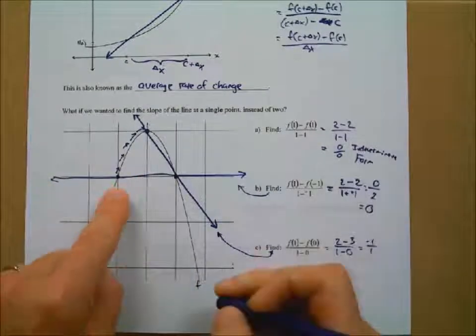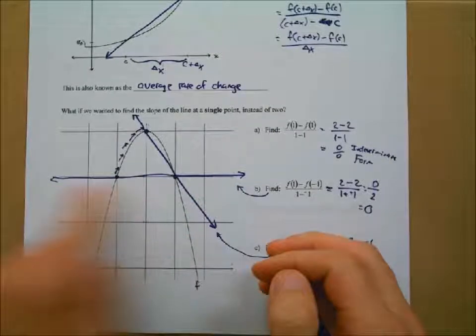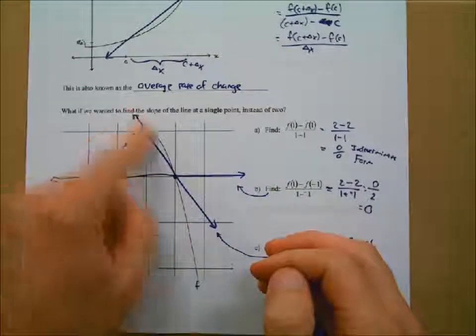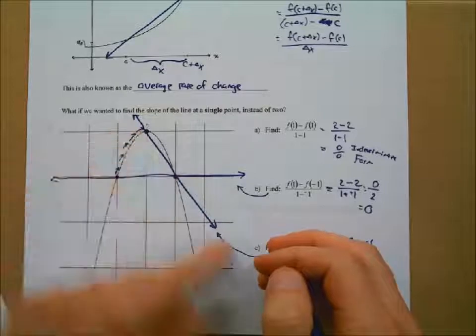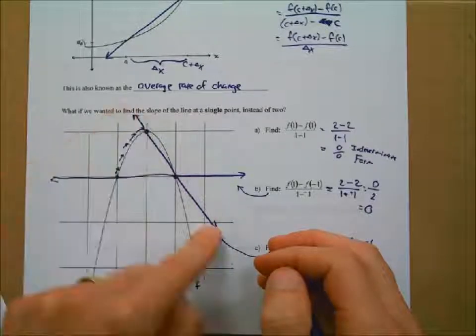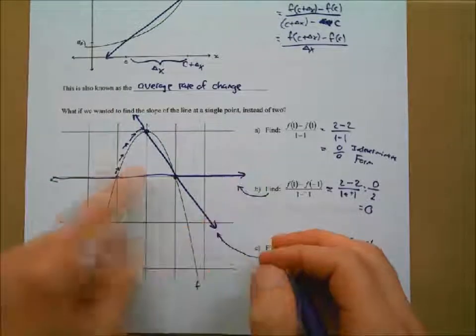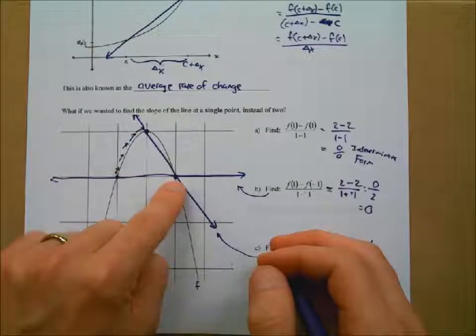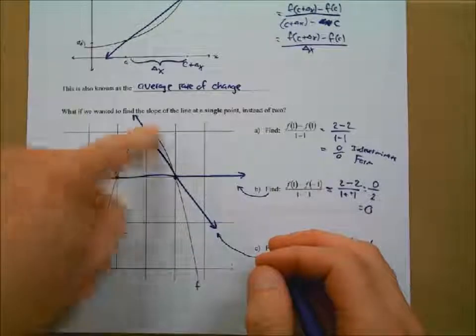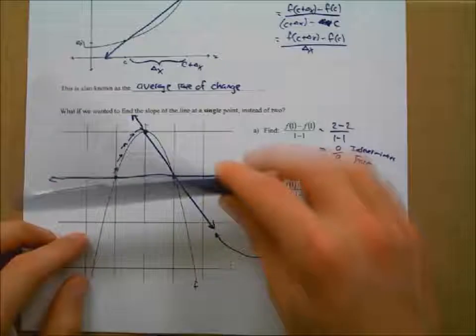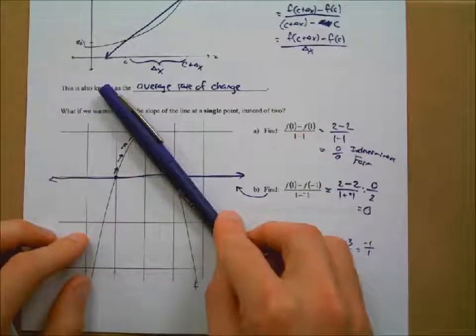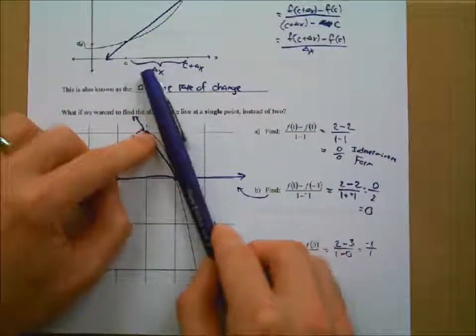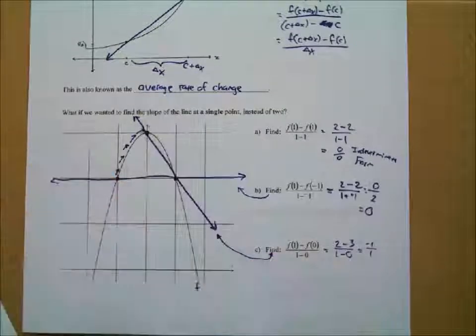As I take my slope here, a slope of 0, I move this point in closer. Now my secant slope is a closer approximation. At least now it's negative; before it was a slope of 0. As I move that point in closer to the point whose slope I want to find, it's a better approximation. And if I bring that point in even closer, it's going to get closer and closer until eventually it's the slope of that tangent line there.